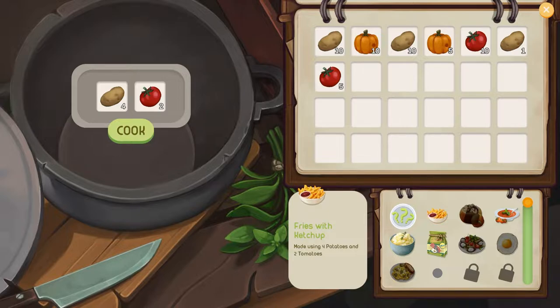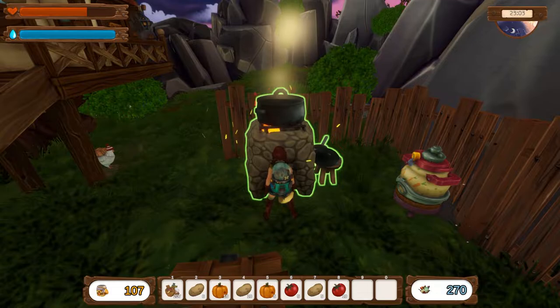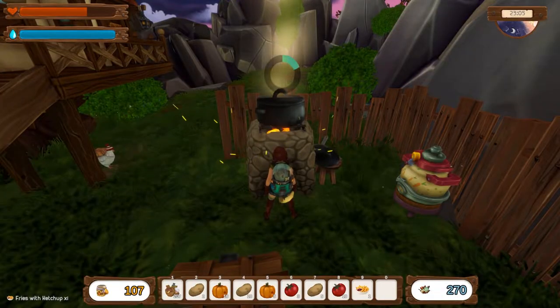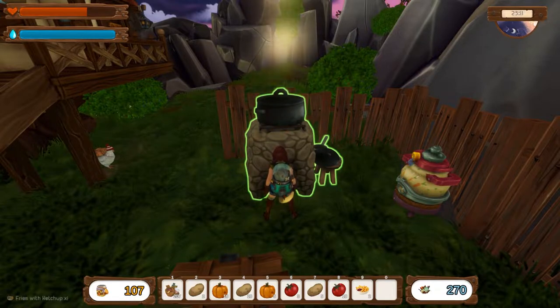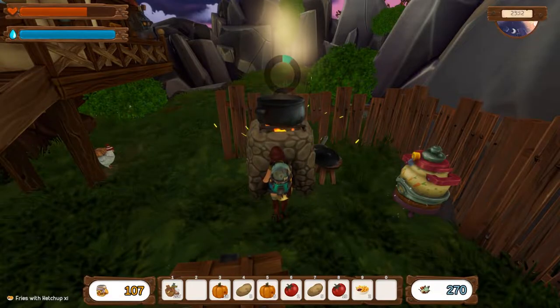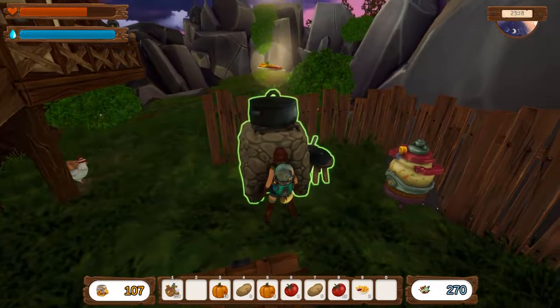We can make French fries or tomato soup, mashed taters. Let's go for fries with ketchup. Make four of those. I think we have enough to do it. I think. I wish we could make multiple. All right. One more.